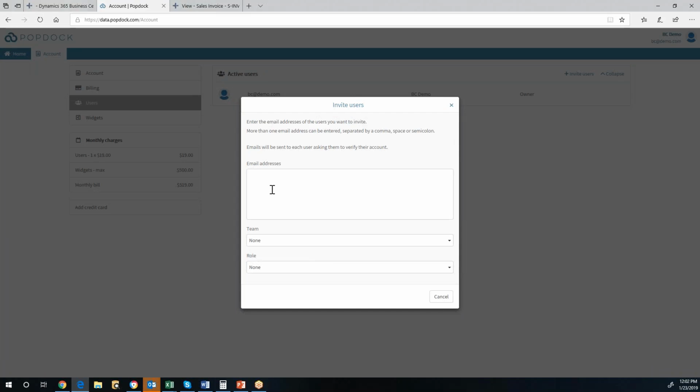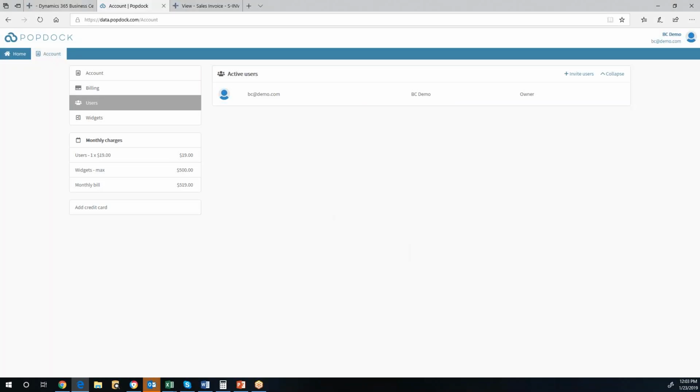One of the beauties here is you can actually share components of your data with anyone. So you can add a user. They could be your external accountant. They could be a customer if you had limited security down to say, hey, you get access to your project data. We're going to show you all your timesheets directly through here. So you can give access to a third party. You would obviously put a lot of security on them, but they can see certain lists that you make available through POPDOCK. So it's purely inviting those named users here, and that will drive the billing process.